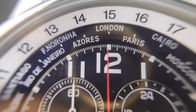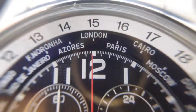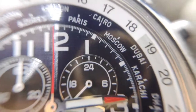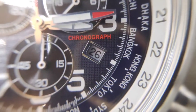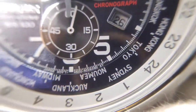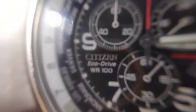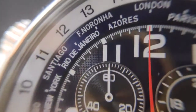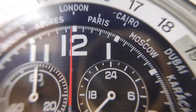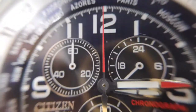In the macro shot this week, a lot of the detail is printed and only the dials are applied. Those numbers, cities and the numbers on the inside are all printed. There's a splash of color from the red on the minute hand and the chronograph second hand. The small seconds hand feature is applied, and the Citizen logo is applied, but the EcoDrive and WR100 text are just printed on. Nice color — good contrast from that red against the navy blue and black.